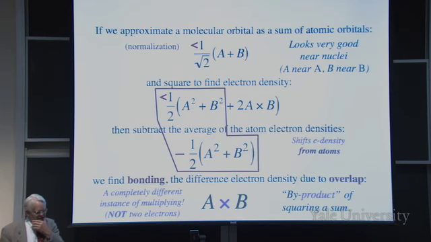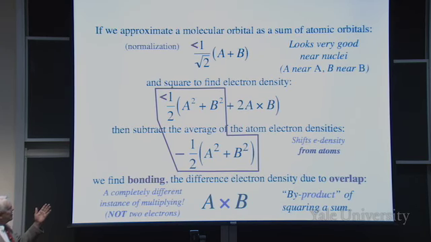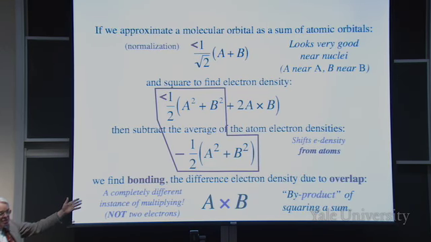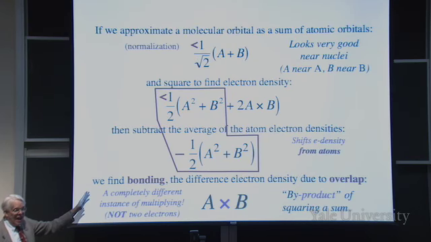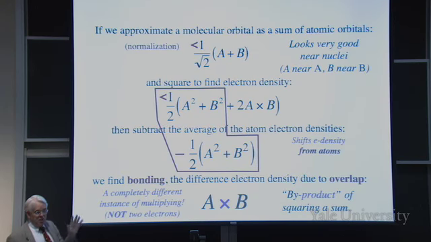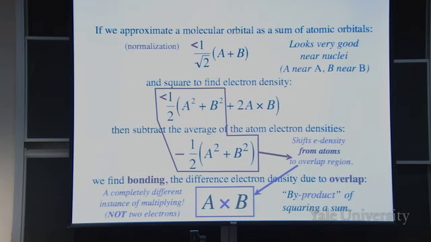Okay, now what does that do? That shifts electron density, right? We're taking electron density away from where the nuclei are, from A square and B square. And where is the electron density going? Because we're using less than a half to begin with, we're taking electron density away. We're subtracting more than was there at the beginning, which means that we're going to have negative electron density in the difference map. Electrons are going away from the atoms. Where are they going to? Into the region where there's overlap, right? So they go away from there into the overlap region. So this is just like what we were seeing with X-ray.